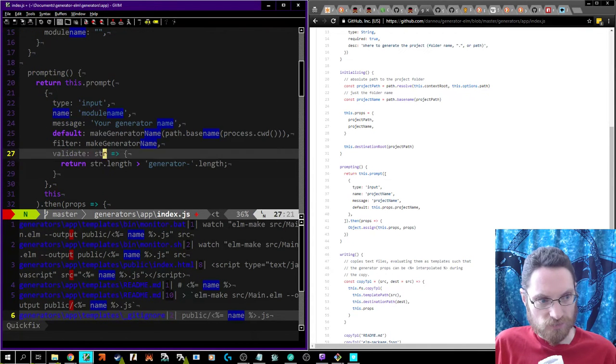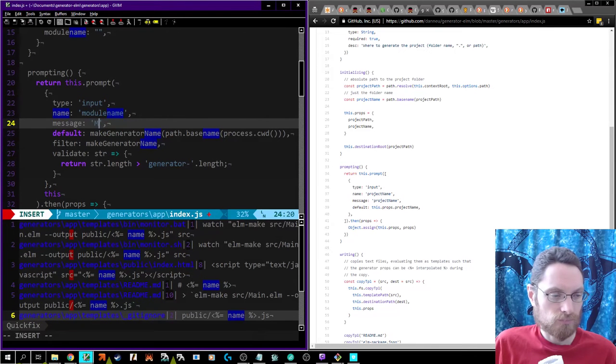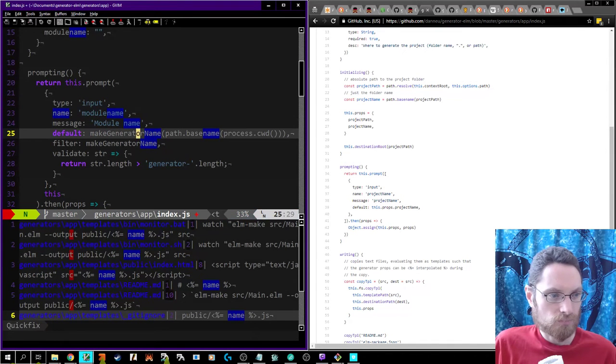We'll start with this because I'm lazy. Make generator name. So they must be pulling in some code from somewhere else for this. Like, where's path?